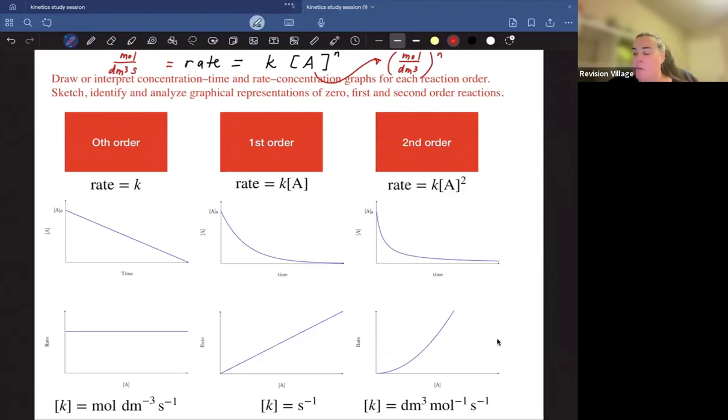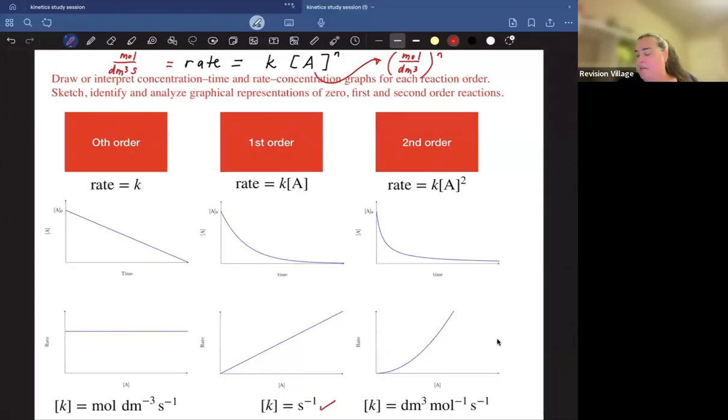So for a 0th order reaction, n is 0, and rate and K have the same units. For a 1st order reaction, I have moles per decimeter cubed second on the left is equal to K times moles per decimeter cubed. So the units of K must be per second. And so that's what I wrote down at the bottom. So that is an approach to try to figure out the units of K, is to be confident that you can write down some of the more common ones, or to think about how to rearrange the algebra up here.